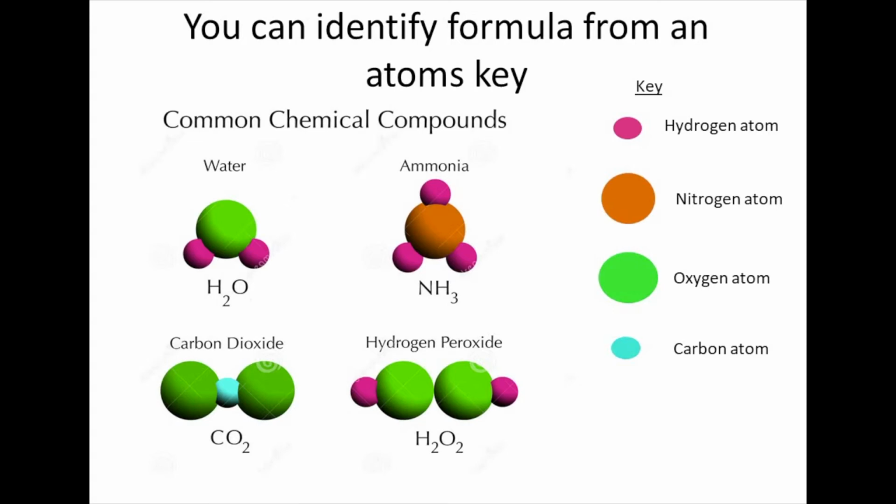Again, for carbon dioxide, CO2, you've got a small blue or turquoise atom in the centre, and you've got an oxygen atom either side. Right? So the oxygens will always look the same. The carbons will always look the same, the nitrogens. Now, different questions will have different keys. In an exam, they won't necessarily have colours like that, so they might have diagonal lines or a cross in it, or coloured in black, or just a single circle, right? So the key will be dependent on the question. Don't just think all hydrogen atoms will look pink here. This is just an example of a key. So I'm hoping that makes sense to you.